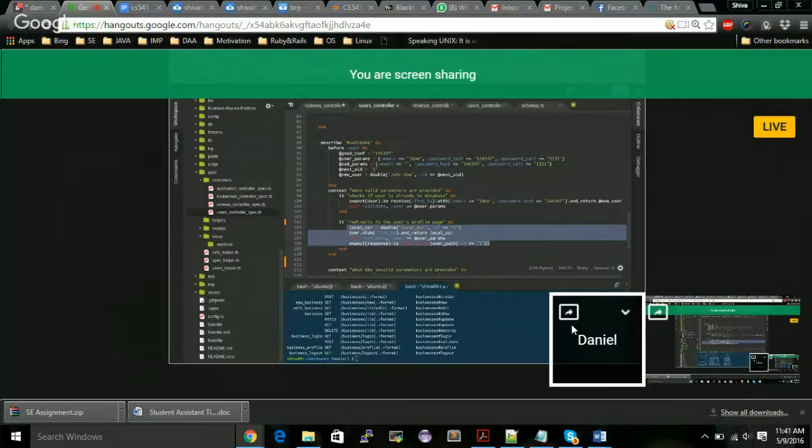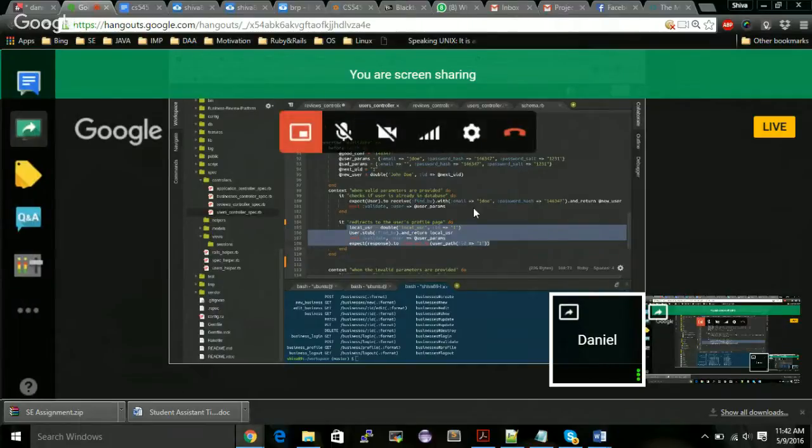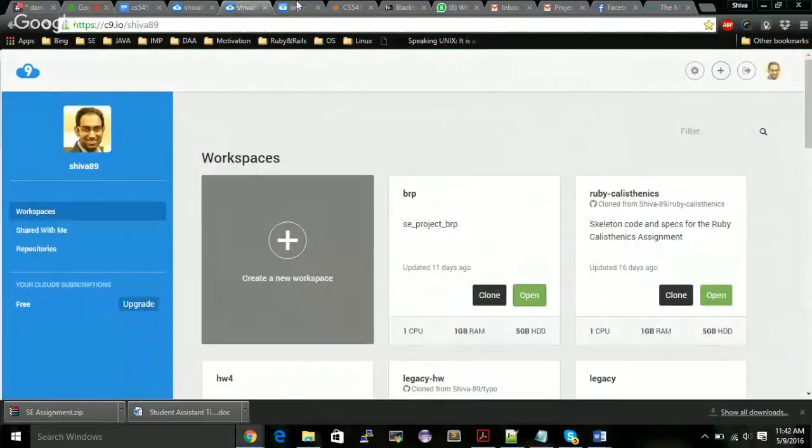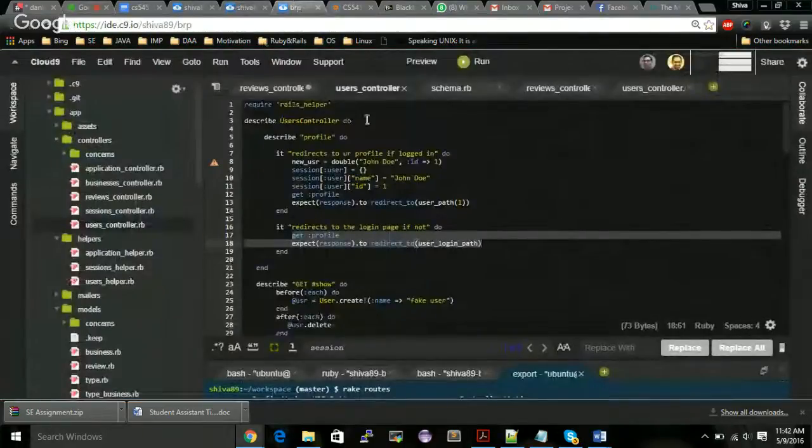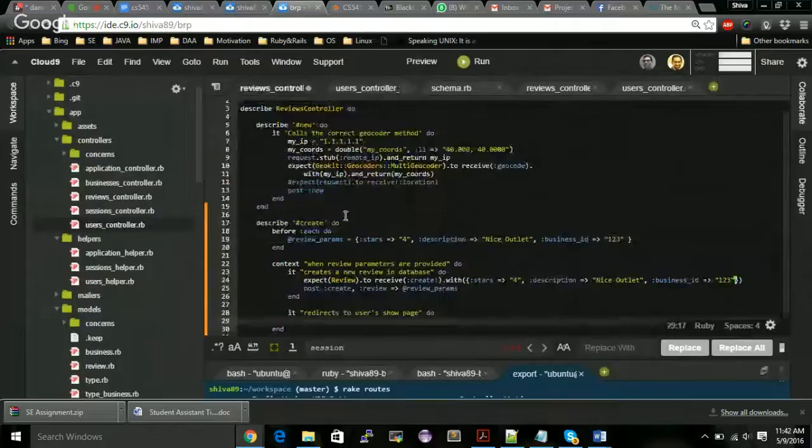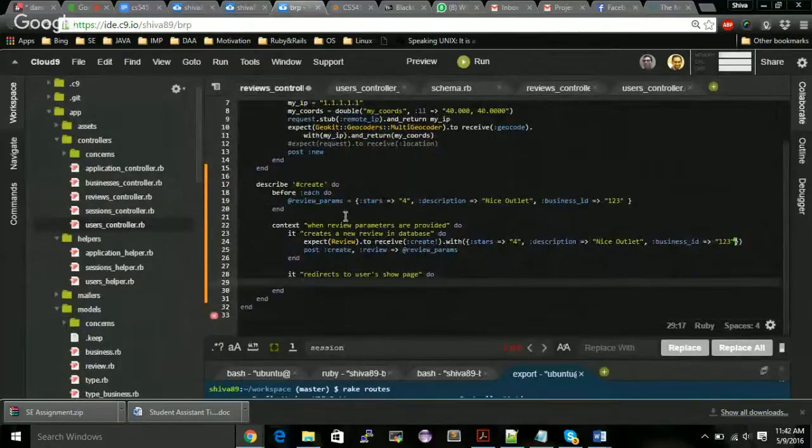So I think we can go ahead and try this out if you want to go back to the method you're working on. Yeah. Okay. So probably before we do the redirect, it'll be the same.